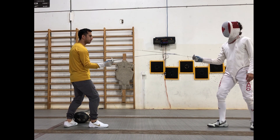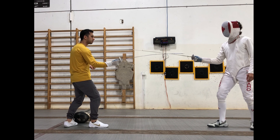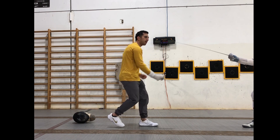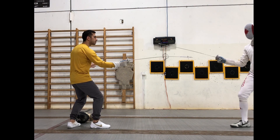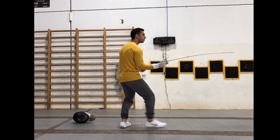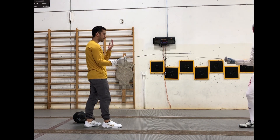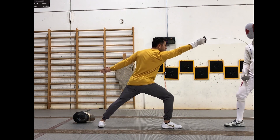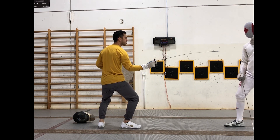The other thing it lets us do is serve as a measuring stick. If he starts running away, instead of just doing something stupid like running after him, now I can see that he's run away and I can start transitioning to other things — wait for that moment again. It also lets us watch what our partner is doing. By starting slow with our tip first, we can then get a really nice decision. And that's very important.